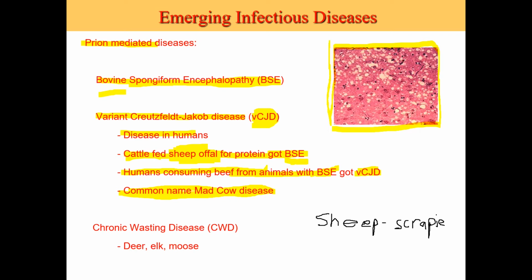There are many examples of it, and a big problem now is that it is present in wild populations of animals that are hunted in North America. It is spreading throughout North America. The prion disease that they suffer from is called chronic wasting disease, and it's now found in deer and elk and moose. It is spreading wider and wider now, and you know, it's going to affect the hunting industry, which is a huge thing. Okay, I'll talk more about prions, and I'll describe more about this disease later in the course.